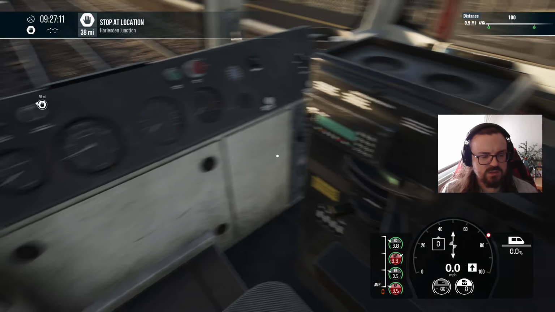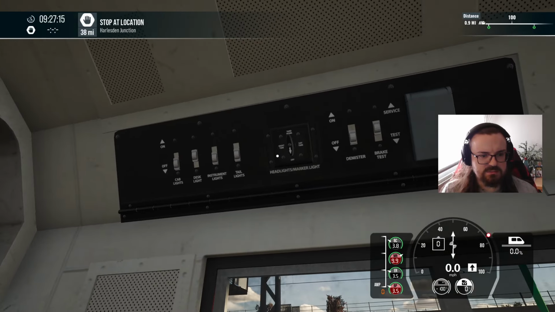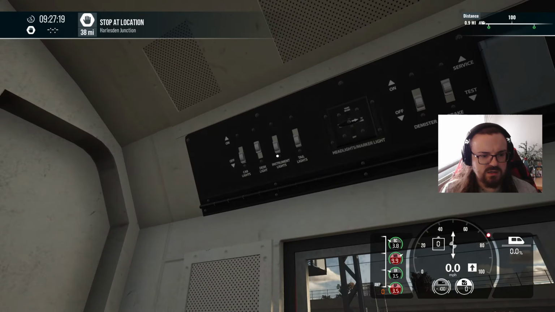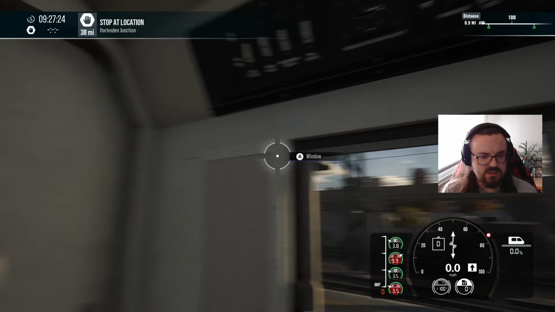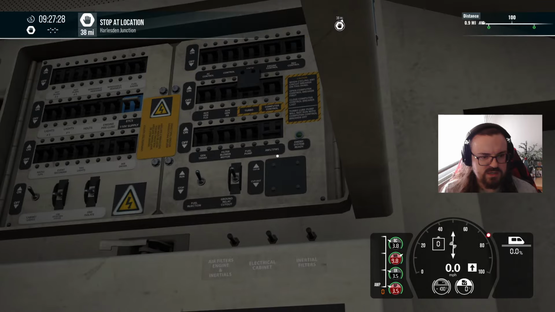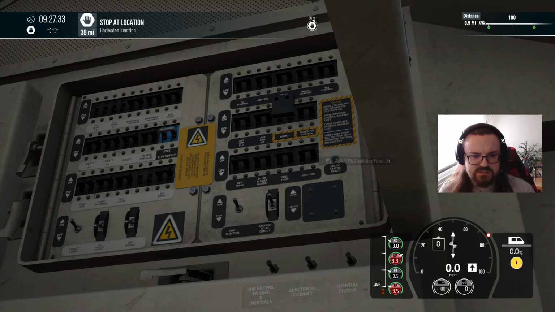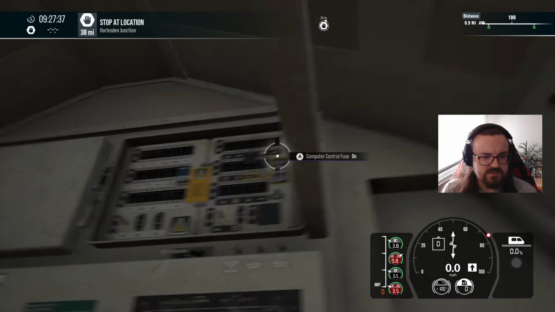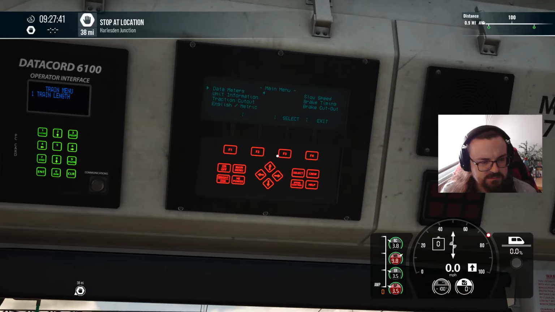There we go. To set this up, headlights need to be on. Cab lights don't need to be on, but instrument lights need to be on. Turn on the safety system. So we've got an AWS and... Oh, I swear to God, one of these days I am going to... Turn on the DSD as well, and I need to change the computer.